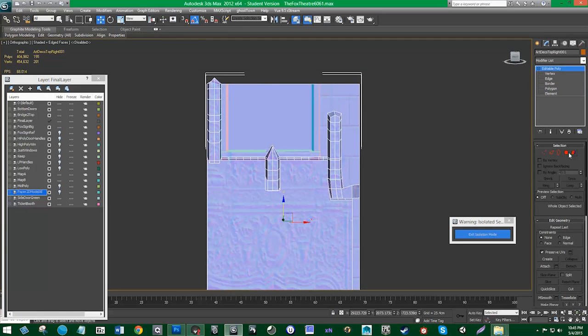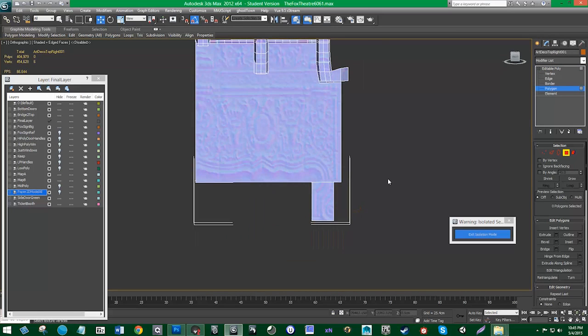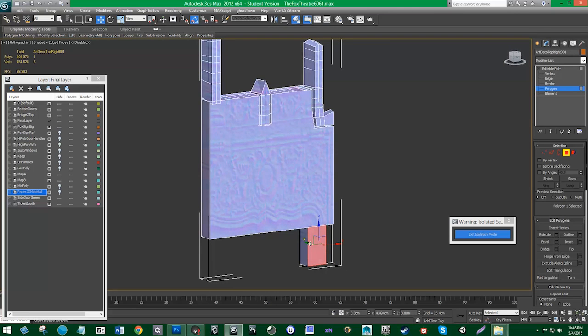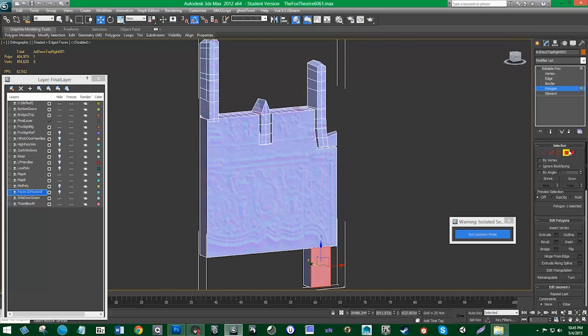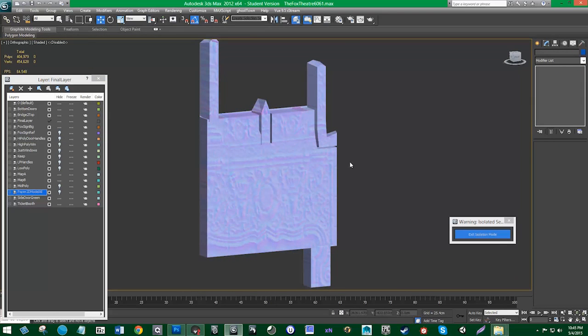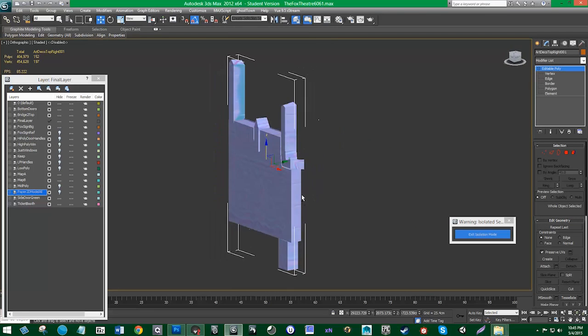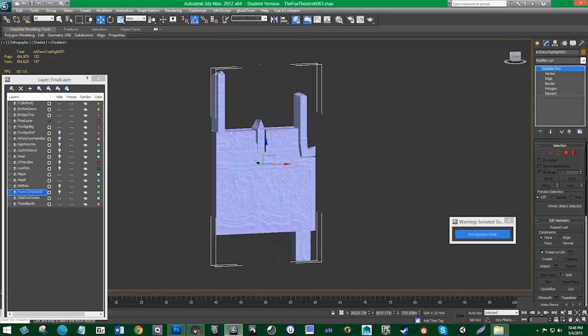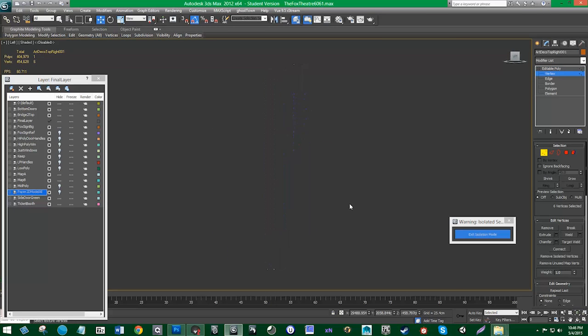Okay, so we don't even need this or this or this. We could bring this out some more. And so now we have our piece here. It's going to look better in the perspective. Let's select on it. And you know what? I want all these front faces to be level. So I'm going to just go to my side view and select them all. And I'm just going to grab my Y and pull them in, holding the left mouse button and then dragging, then holding up, and then dragging again. Pick up the mouse and then drag. And I want them all the same.